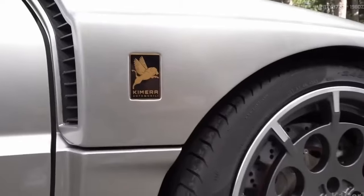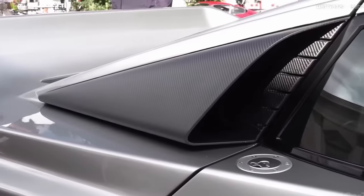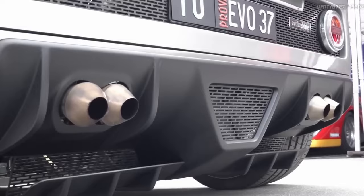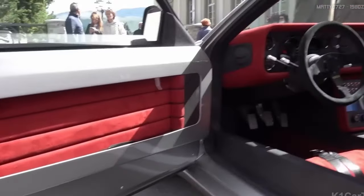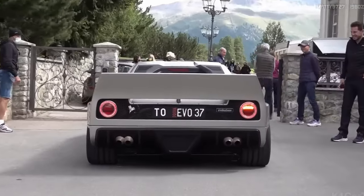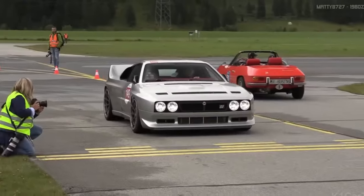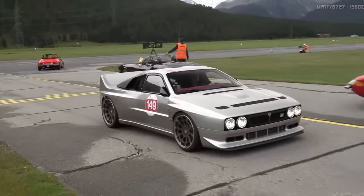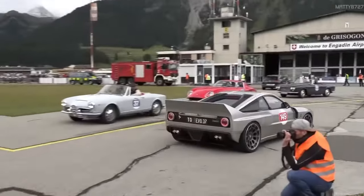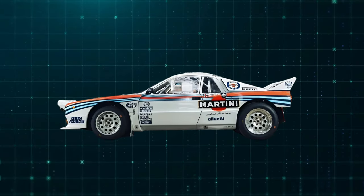Number 5: Kimura Evo 37. The Kimura Evo 37 is kind of like a new updated version of the old Lancia O37 rally car from the 80s — taking something old and making it cool again. It's got that old-school charm with all the latest high-tech stuff under the hood. The Evo 37 has a powerful 2.1-litre four-cylinder engine with both supercharging and turbocharging, pushing out more than 500 horsepower and 460 pound-feet of torque. All that power flows to the rear wheels through a 6-speed manual transmission. The person behind this powerful engine is Clavio Lombardini, who also helped create the original Lancia O37 race car.